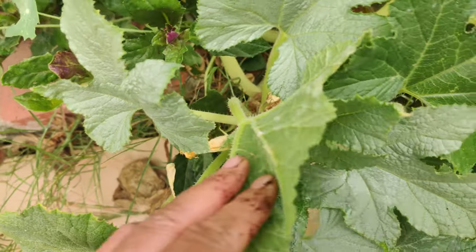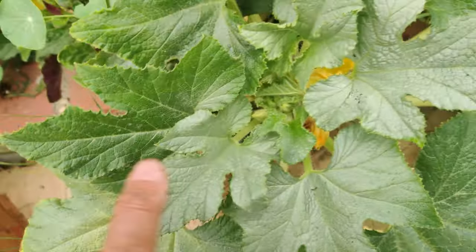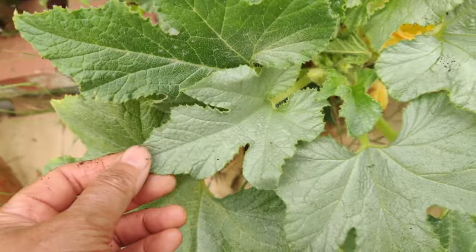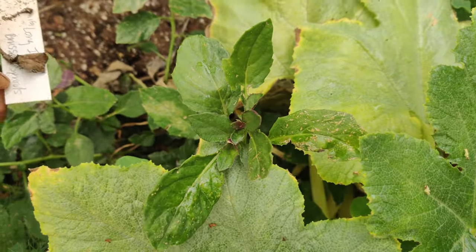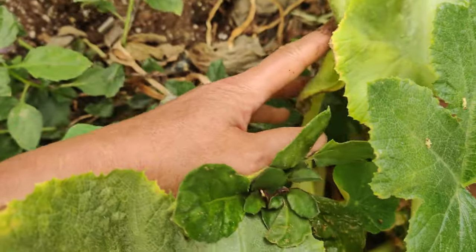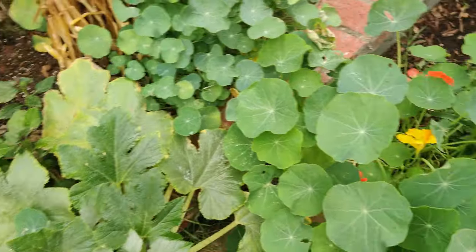I forget what kind of squash this is. It's not going to make it. It never did produce anything. It did have flowers. And it's so weird. The bottom is spiky, but the top is so fuzzy. And it's silvery gray. It's so pretty. Let me see if I can find the label. Nope. Anyway, not gonna make it, but at least I've got some plants.